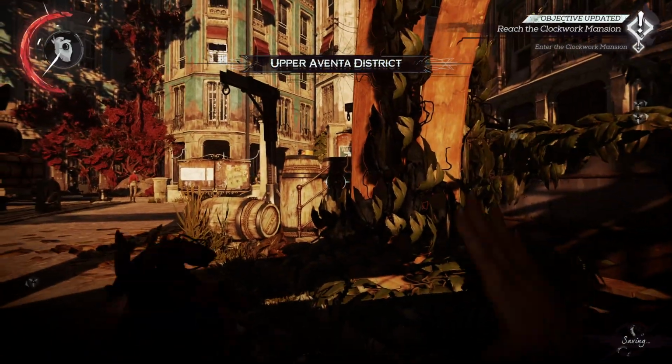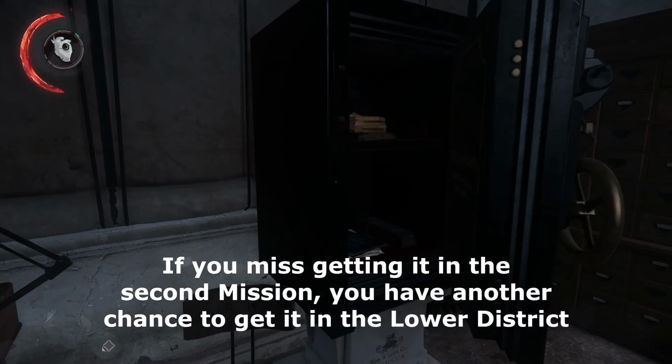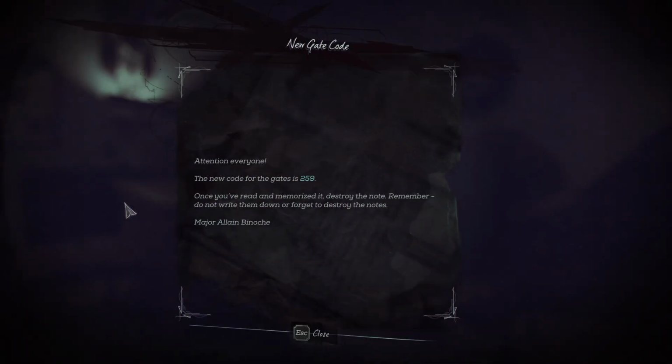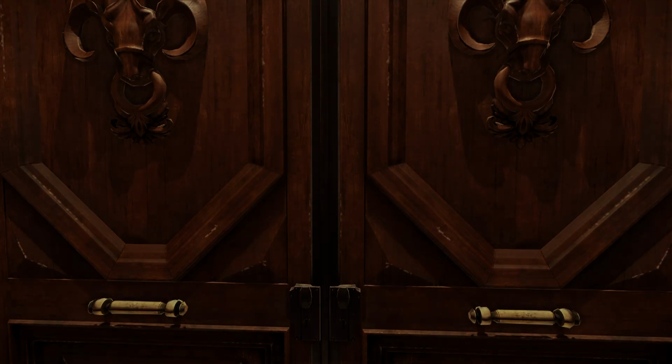The upper district isn't so bad. Hopefully you found an instant sleep dart blueprint earlier in the game so you can knock out the guards in this reception area and reach the 3rd story to get the code to unlock the gate blocking the way forward. Alright, mansion time.